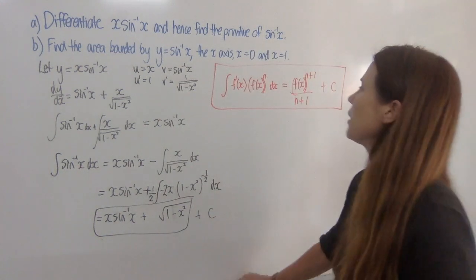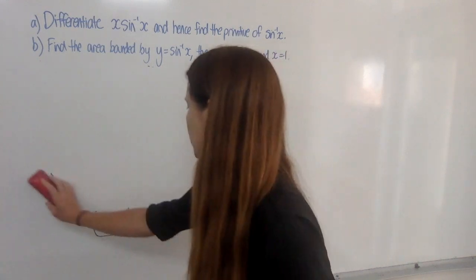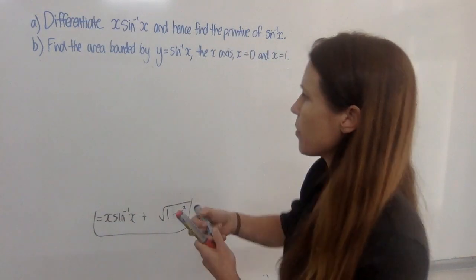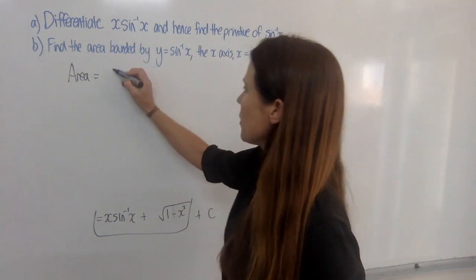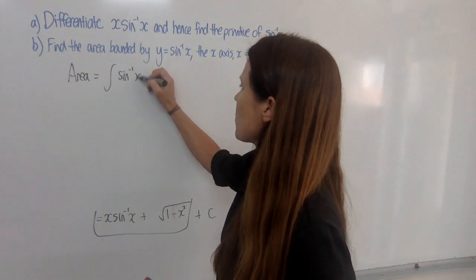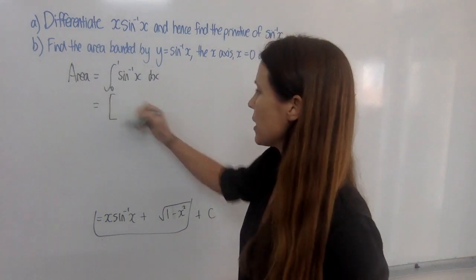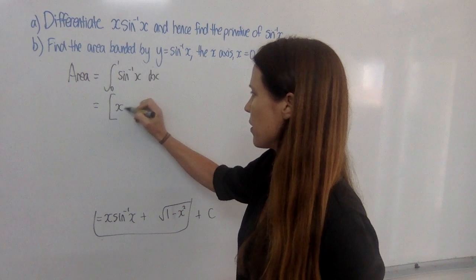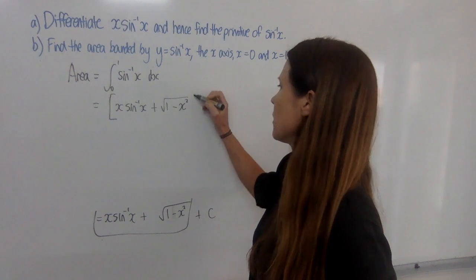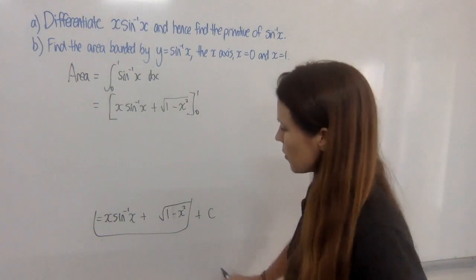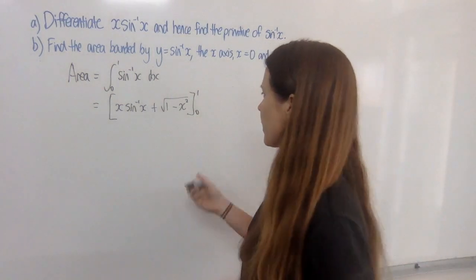So to do part B, I'm going to leave this here because this is the part that I'm going to need. And let's rub off some of our working at the top here so that we can use it. So the area we're looking for is going to be the integral of inverse sine x from 0 up to 1. And we've found that what will need to go in our square brackets then is all of this. It's fairly long and complicated, but we can get it done. From 1 to 0. So now I don't need that anymore. Now I can sub in 1 and then subtract in brackets the subbing in of 0.